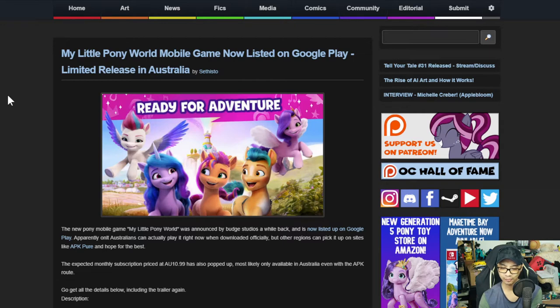It has a 4.4 out of 5 rating with 304 ratings, most of them at 5 stars. That's questionable. But there's an in-app purchase where you can unlock all the ponies and their superpowers for the low, low price of 120 ringgit. If you convert that to American dollars, give me a second to do that for you all, because I came in not prepared for this, because I'm professional that way. Oh, boy. It's about $30. I've got no idea what to say about that.